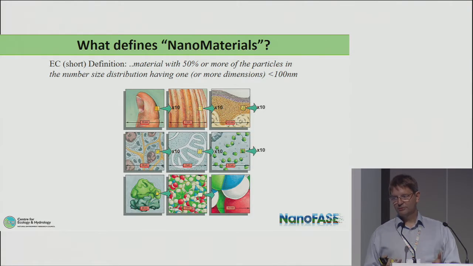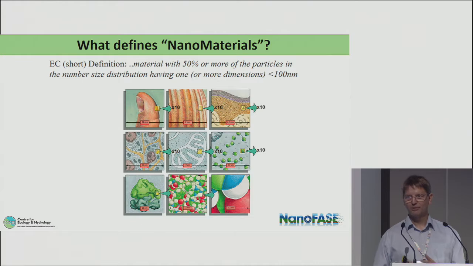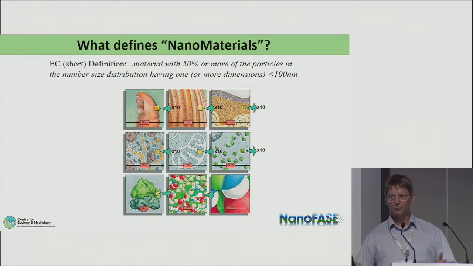Now, as for what defines nanomaterials, I have to say the EC short definition, because this definition has been short, it's become longer, it's become shorter, it's now longer again. But the basic part of it is it's a material where 50% or more of the particles present in your material, by number, has a size that has one or more dimensions less than 100 nanometers.